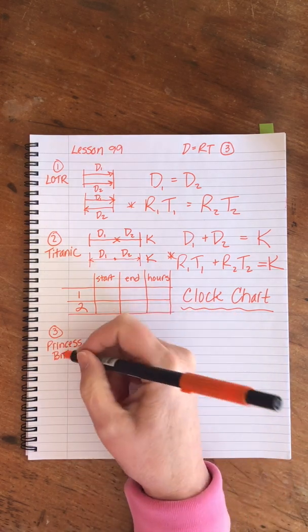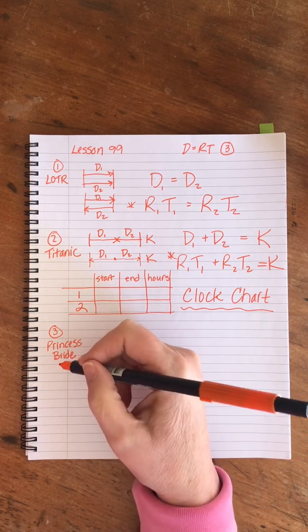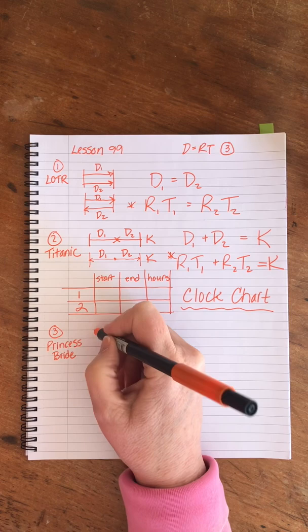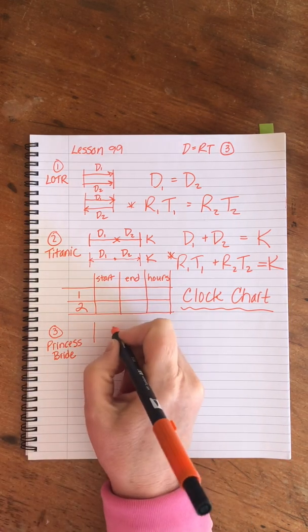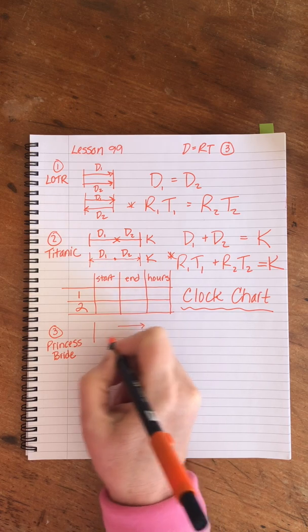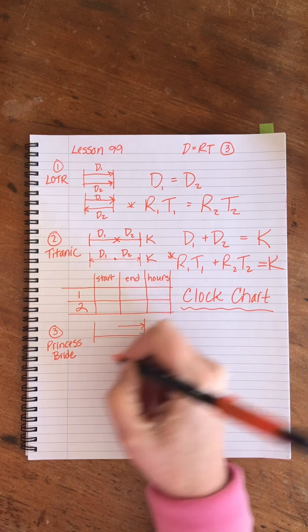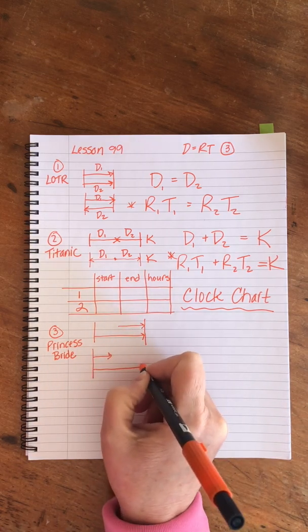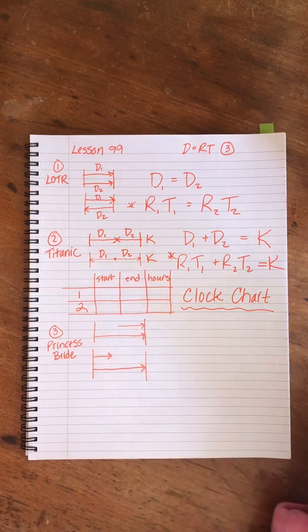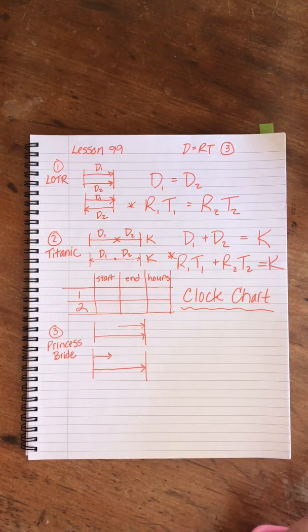I think I'm getting confused. Princess Bride has a lot of chasing, and that's what tile 3 is all about. This is about the chase. This is where maybe one person got a head start and the other person catches up. Or it might be about two people start at the same time, but one gets there faster than the other. In either case, there is a gap between the two distances that the people travel.